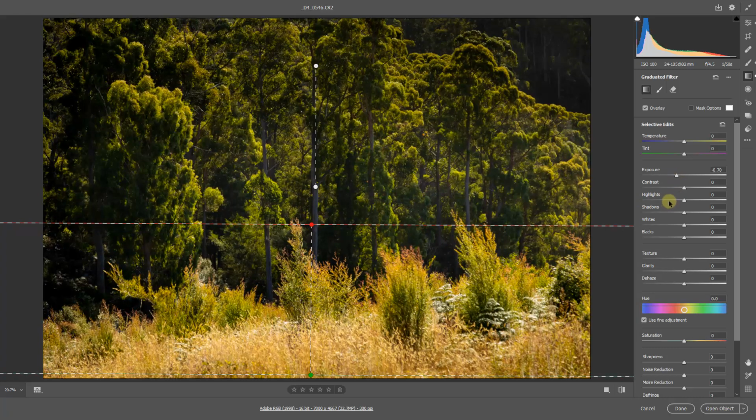So I think let's have a look at bringing down the highlights, taking down the exposure even a little more in that area. Because if we look at the top of the image, it's fairly dark. We're not going to be able to get the base quite that dark. I think it'll look a little bit odd. But if we have the base as dark as we can get away with, it does offer an overall balance between the top and the bottom. So what can we squeeze in here? Let's have a look at some blacks.